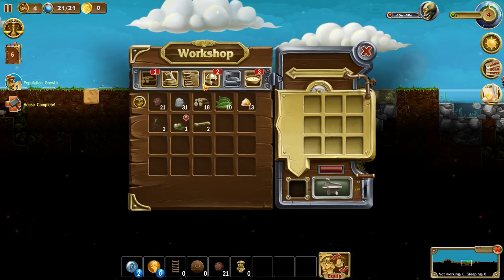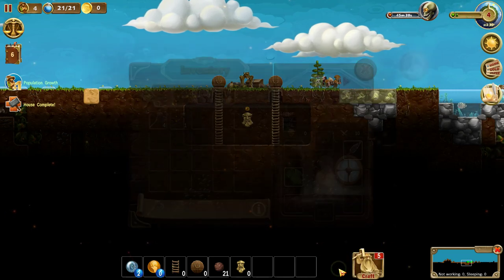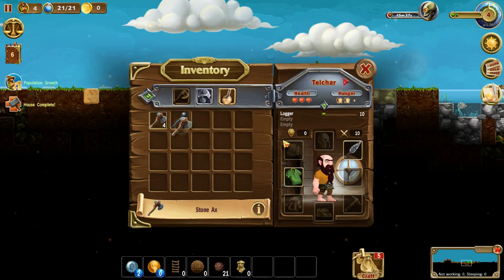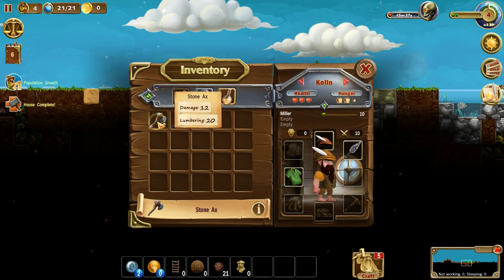But we need to make some tools. So let's make ourselves a stone axe. And we've got four dwarves. So make four stone axes. And then we gift them to our dwarves. So there you go, my son. Have some axes. That'll increase the damage they do.